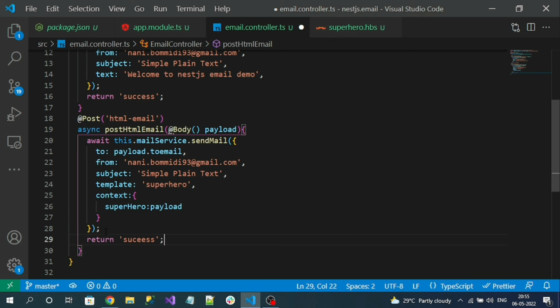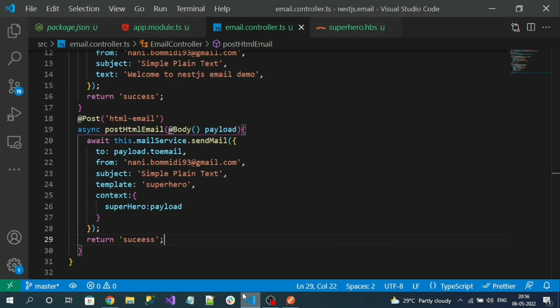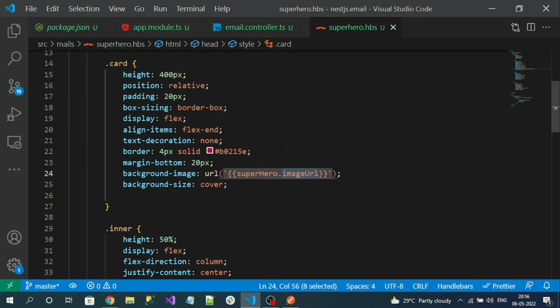Okay, now let me open Postman and try to prepare the payload to send an email. So here is the payload I have prepared. Okay, this is my endpoint, and I selected raw and JSON, application/json, and here you can see name, powers, imageUrl. All these properties exist in this template, so they can be replaced while sending the email.